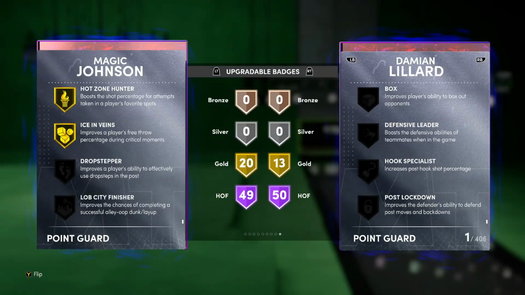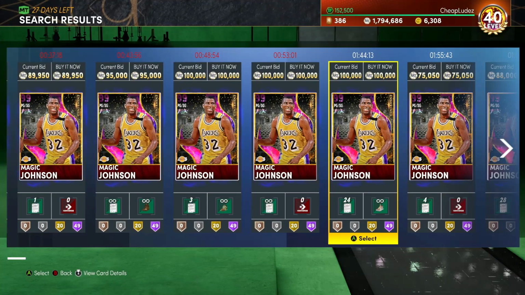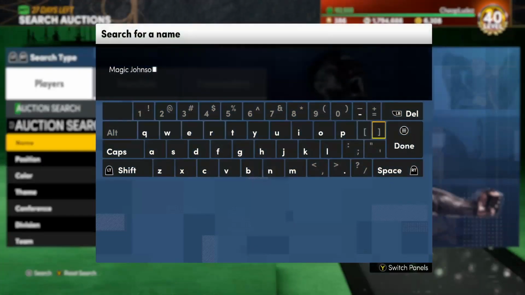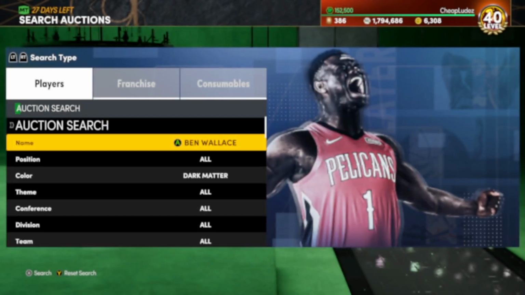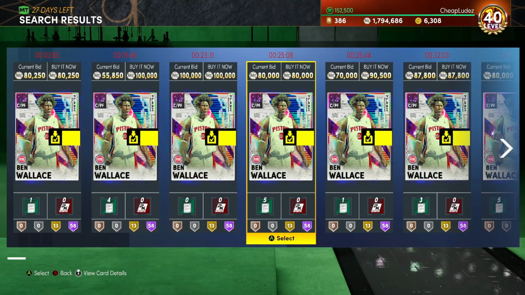One of the better point guards in this game. I mean, Magic's always tight in 2K, and this card is no exception. Everything you want, you got here. The only issue I would say is his gold shooting badges. He does have Hall of Fame range, though, so it's not a big deal. But Sniper, or obviously Flexible, and Deadeye are gold.